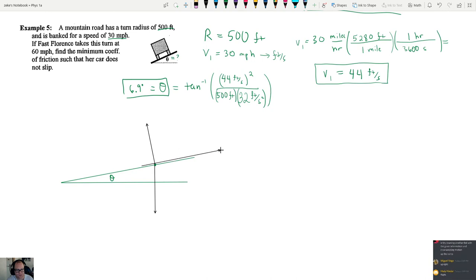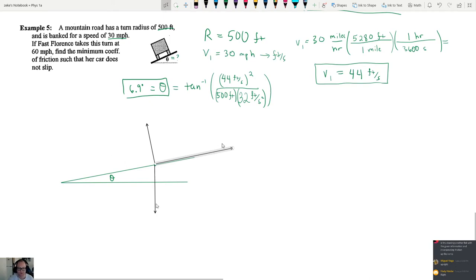Okay, most people are saying to the right, up the ramp like this. Now, if this person was just sitting still on the track, I would agree with you that the friction force would be pointing up and to the right because the natural inclination would be for the car to want to slide down the track, right? Everyone agree? That if the car was at rest, there's no question the friction force would be pointing like this.